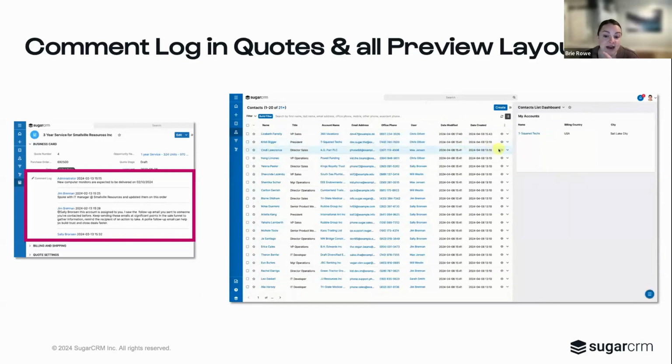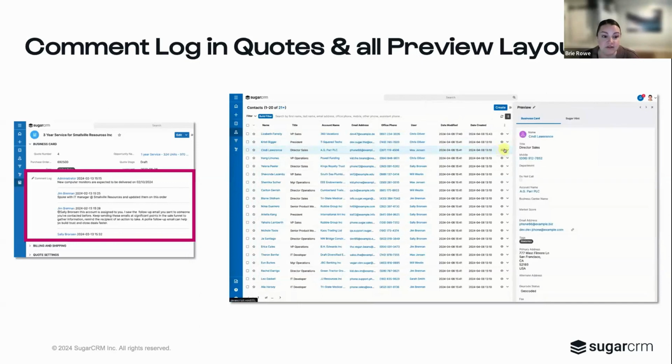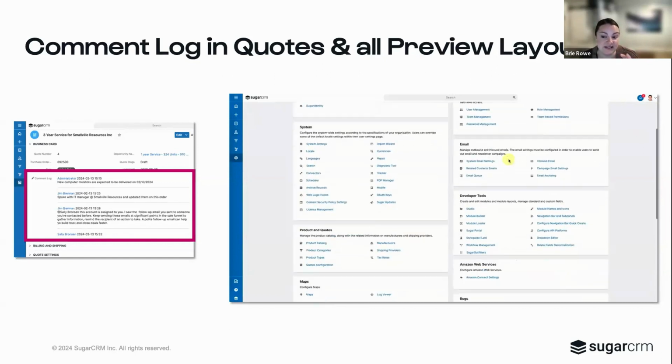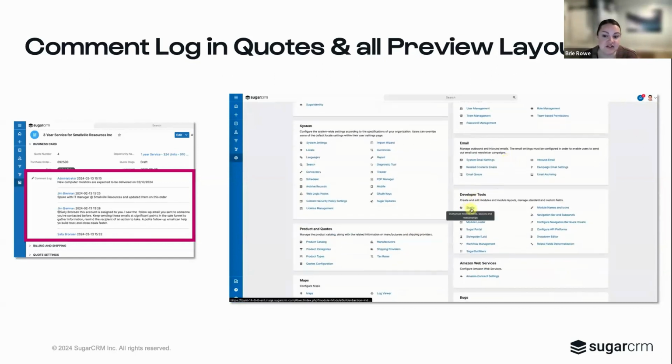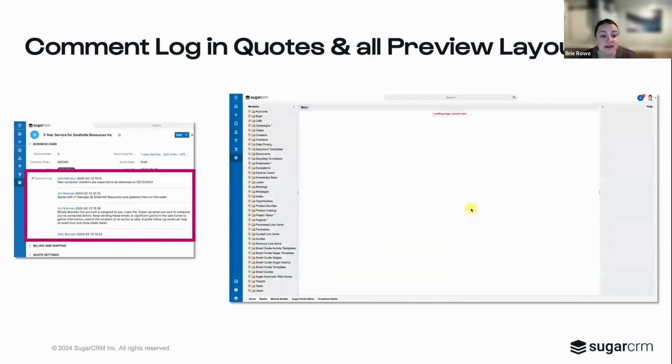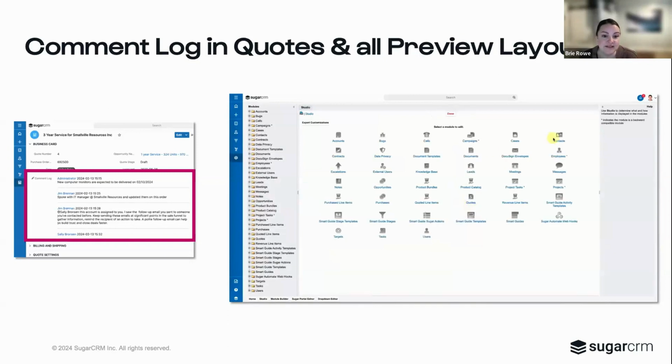And we've also added a scroll bar. A vertical scroll bar will appear on the comment log field just to help preserve space and allow you to view all the comments for a record when there's a lot of entries within that comment log. So again, trying to create a centralized area to document changes and see that information and make it easier to have that visible, whereas it wasn't as flexible before.